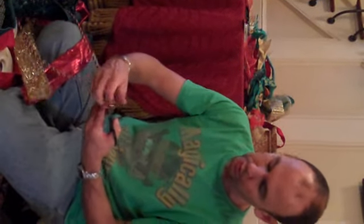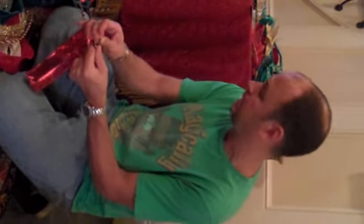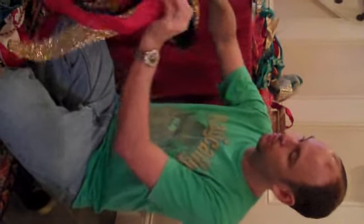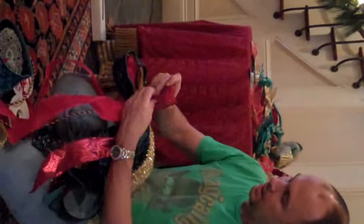Now with this rope, when you cut it, it will unravel, so you need to knot the ends just like that. Knot the end of the piece that you cut and the piece that's on your bow, because they'll both unravel. Here's what you've created, which is sort of a mess right now, but it's real easy to straighten out. We just keep twisting it and working it until it's all straightened out.